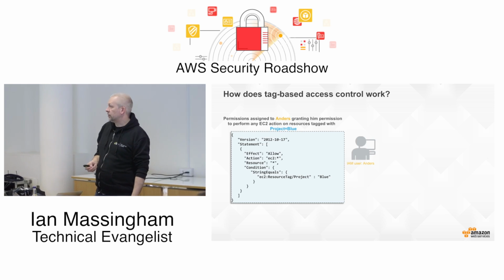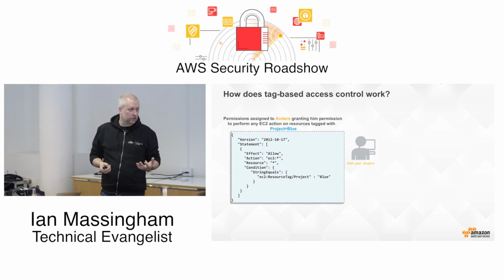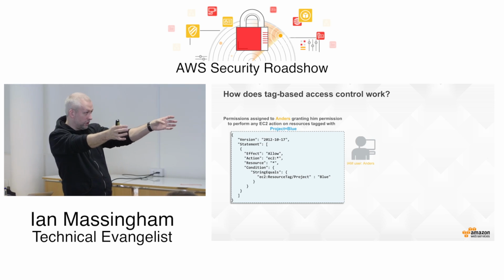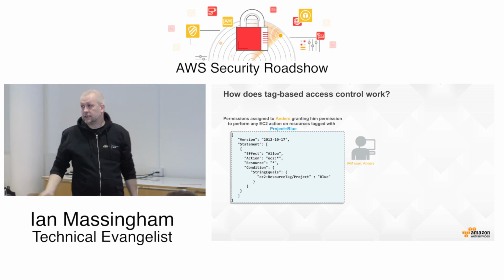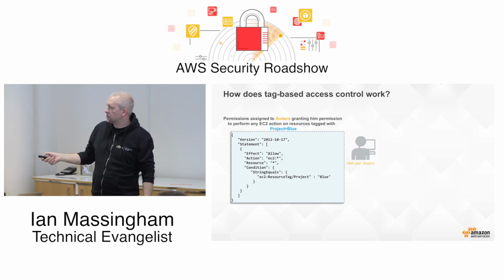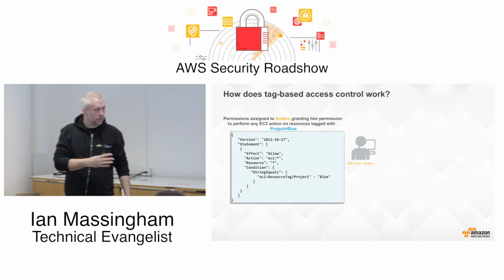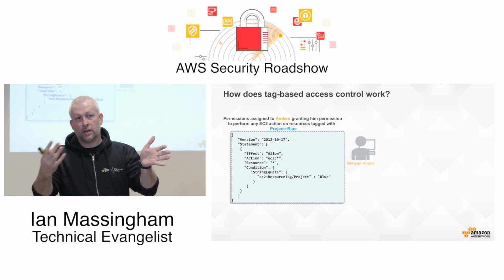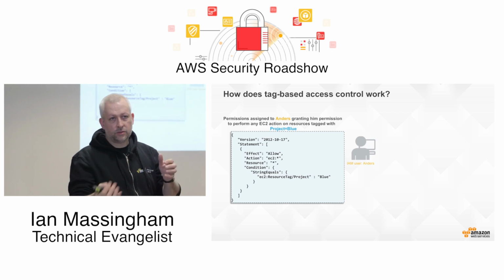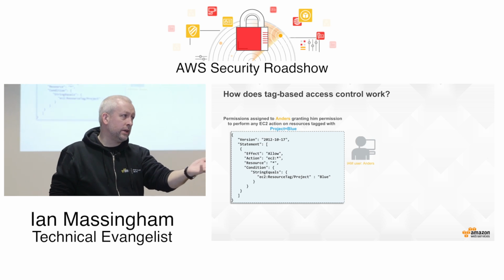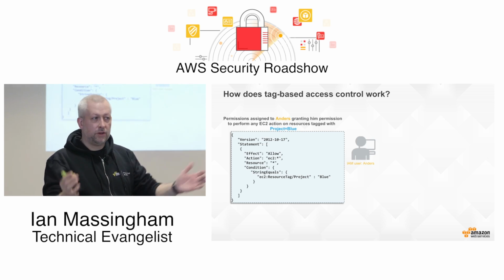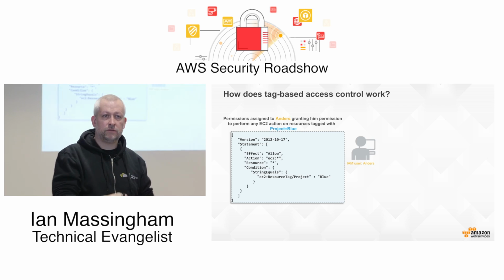So then we can assign a policy, for example, attaching this to an IAM user or to a group to say that, right, all you guys on this side of the room are in this group called pre-production. You can all work with any EC2 resource and do anything to that resource which is tagged with blue. You guys, you're all in the production ops team. You're all in a group together, and to that group, we're going to attach a policy that can only work with resources tagged red. So you can stop and start EC2 instances as long as you tag them, but neither of you can work with each other's resources. So it's separation of duties, essentially.